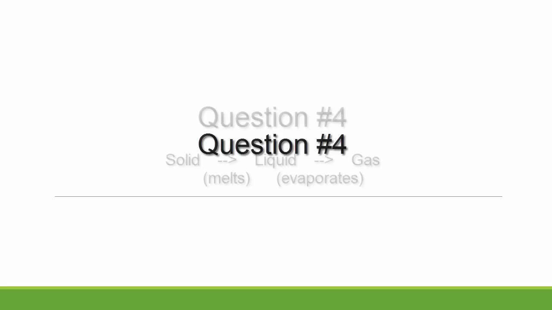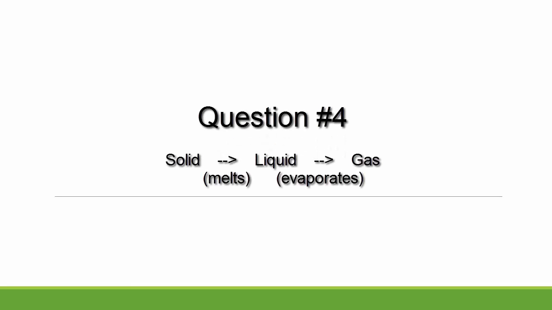Number 4, one type of phase change we did not discuss, the book didn't, but we did, right, is sublimation. Sublimation occurs when a solid changes directly into a gas without passing through a liquid phase. Does sublimation occur when something is heated or when something is cooled? It's going from a solid. We would then normally see a liquid and then a gas. In the case of sublimation, it jumps the liquid phase. Does that happen when things are heated or cooled?